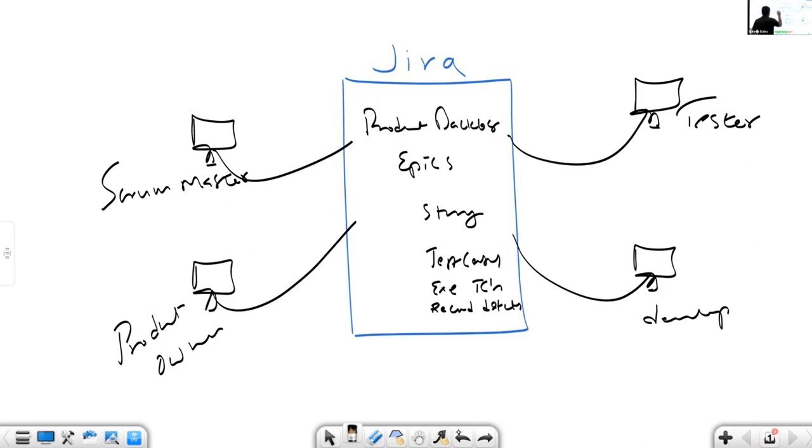Now, at any point, the Scrum Master is just a click away from knowing the status of the test cases, status of the bugs, status of the user stories, what is completed, what is in progress, what is done, what are pending. Everything can be tracked from a centralized location, that is Jira software. Completely cloud-based project management tool, that is Jira. Make a note of it, Jira.